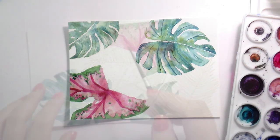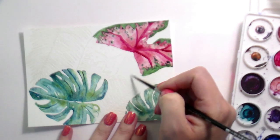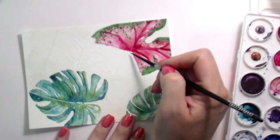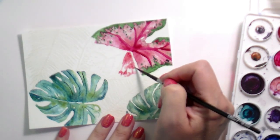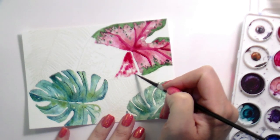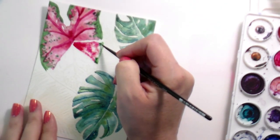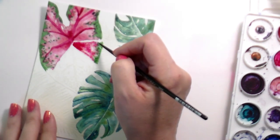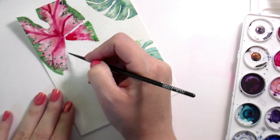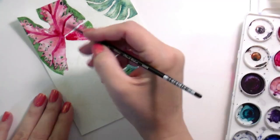Probably the whole time you've been watercoloring, you've been told not to mix complementary colors because they make brown. But it depends on how you do it. Here I'm adding in the same reds and pinks I used for the rest of the leaf, but then while it is wet, I'm going to pick up some of that green and add it in just on the edge. I'm not going to move it around or mix it — just a couple of little dots of dropping in color and then leave it alone. It looks like a little piece of watermelon, but I told you before it would look hideous. But there's that trust — I'm going to continue on doing this section by section.